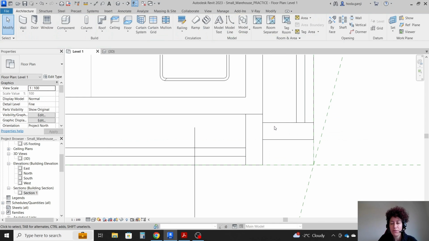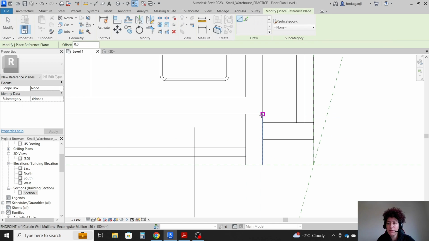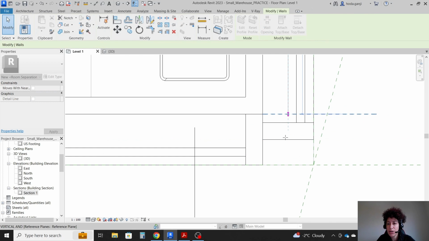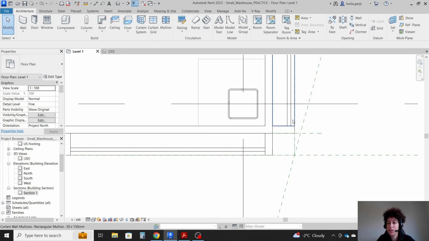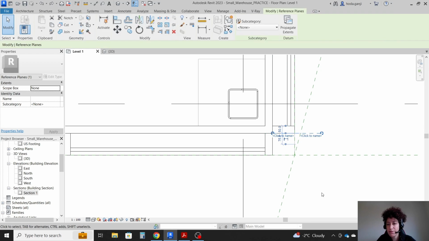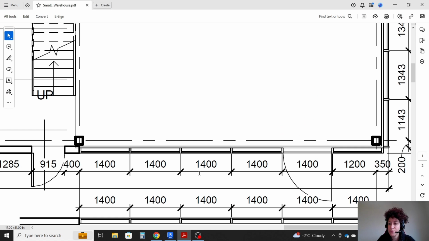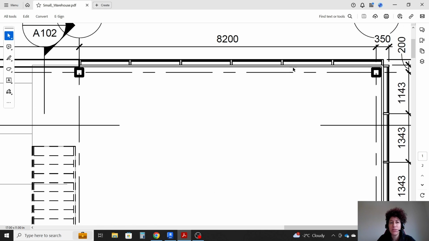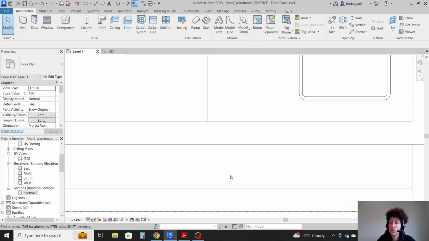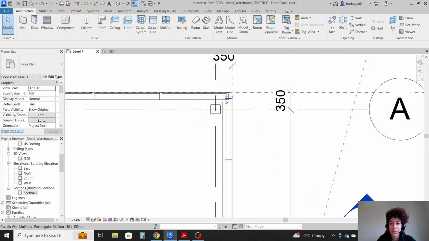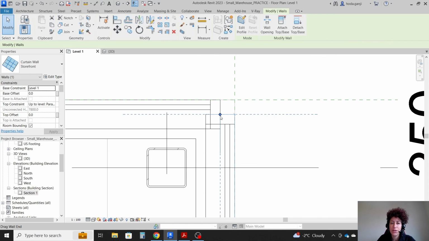align here. I want to draw RP, a quick reference plane, just so I can move this up. Now it's better. I can get rid of this. Hit tab, reference plane that I just temporarily wanted to have it. Same situation on the other side. So right click, disallow join, move it down.